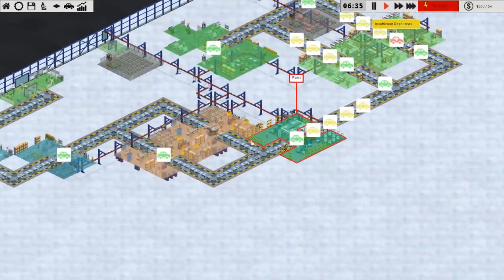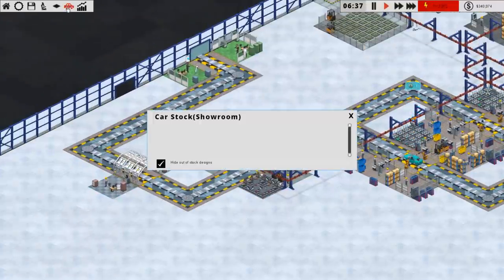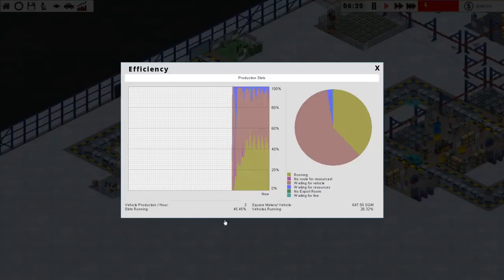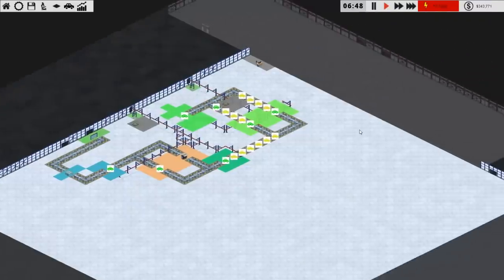We have the same problem here, right? How do we fix it with cars? It's like one design. Let me see how many cars we made. We made two cars per hour. Running, no resources. Okay, that's no longer the case. Waiting for, okay, it's mostly waiting for vehicle right now. Waiting for resources still happens sometimes, but it's not as bad as it used to be.